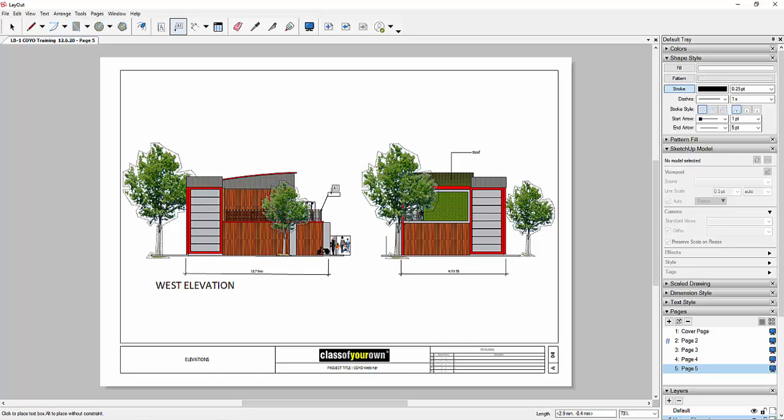So by selecting various key elements of the model itself, this is automatically added to the model. So finally, let's just change and add the name tab again. Let's just call this North Elevation.